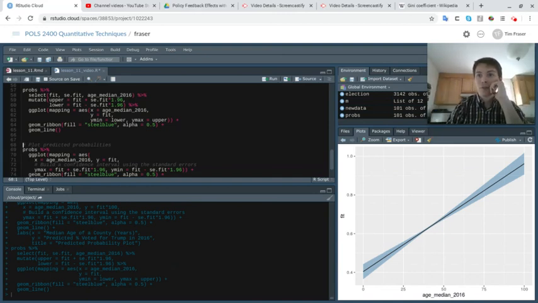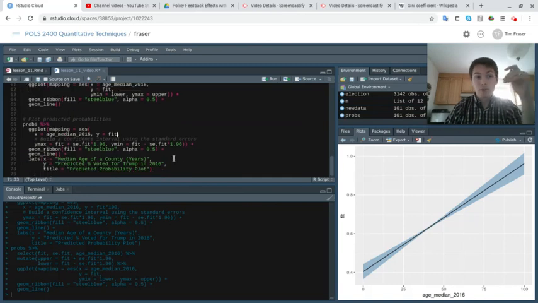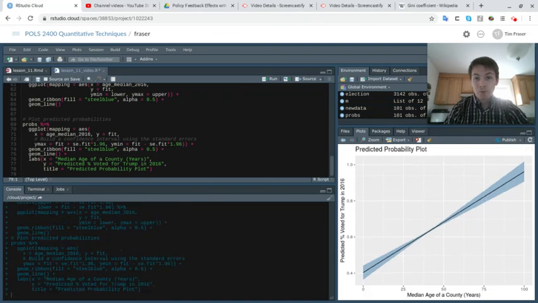Ta-da! Pretty cool, right? So what happened before? Why wasn't it working? This was actually not intended, but I think it's kind of nifty. This function is pretty much the same as this one. It's virtually equivalent. So we could run this too, and it's going to work now. Great. Now it just has titles, because we have this labs function here.